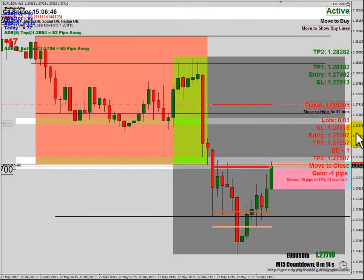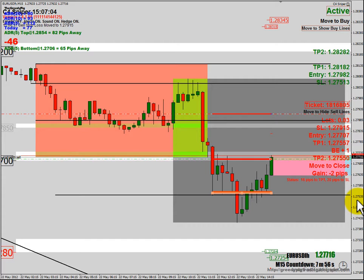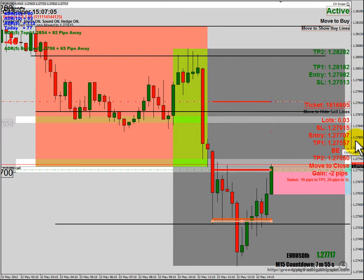27.70 we got in, taking profit 1 and 2 at this line. This is that first push down, came up, struggled, popped a little bit lower, now it's rising, and we'll take profits for sure here, and if we can get it deeper we'll follow it, but that's what the day looks like, so we'll monitor this.